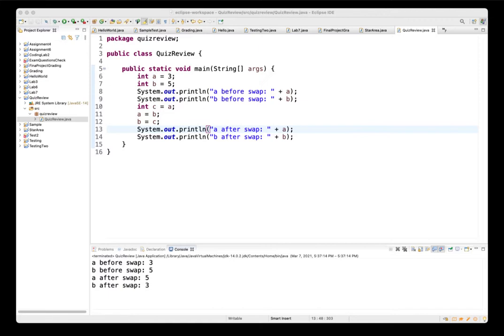And we take the contents of a and we place them into c. It's just a placeholder. It's like the empty glass. It holds that value for safekeeping. Then we can take the value from b, place it in a. Then we take the value that we placed in c for safekeeping and we copy that to b. And now when we print lines 13 and 14, we see that a and b have the opposite values. So this allows you to swap between 2 things by using a temporary placeholder variable to hold the one value.